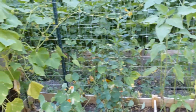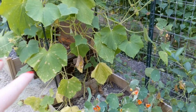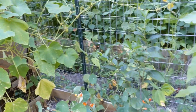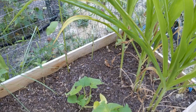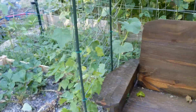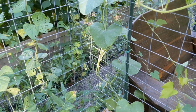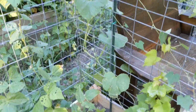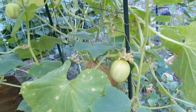Okay, just looking here in my front bed. I mean, I don't see anything super concerning. My cucumbers are starting to die back a little bit, and that's to be expected. I need to make sure this cherry tree gets a good water in today too. But our little pumpkins here are doing great. Corn's still doing good. Still not seeing a whole lot going on with the Kajari melon over here. And maybe this is a bad spot for it. I don't know. But the lemon cucumbers don't seem to mind the spot.